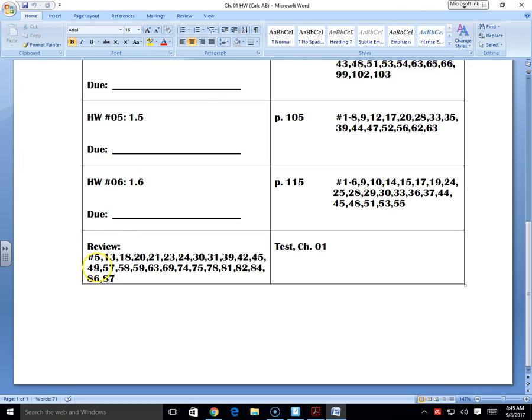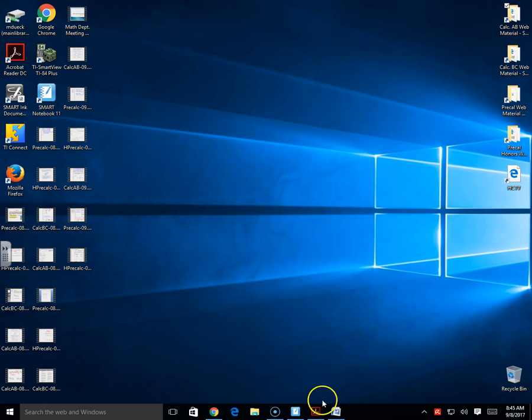Where's the review going to go, even though it's not a homework number? In your spiral, right after homework 6. So what am I collecting on Tuesday? Your notes and your spirals. But please catch up this weekend, because if you don't, next week is really going to hurt. Your test on Tuesday is really going to hurt. Please catch up, be ready for Monday so that you are already on top of your game and I can just polish and get you a little bit higher. If you come in Monday being like, I don't know what's going on, I can't get you to mastery in a day. I can't do that. I can, if I was tutoring, maybe, but probably not.